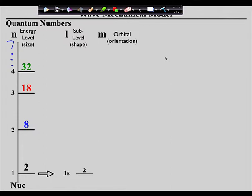Now, we are going to move to orbitals. Guys, look at your notes on orbitals. How many electrons go in an orbital? Two. So watch. If two electrons can go in an orbital, and we need room for two electrons, how many orbitals do we need? Just one. So what we're saying is this first energy level has one sublevel and it's an S. And because that one S has two electrons, we only need one orbital to hold those two electrons.